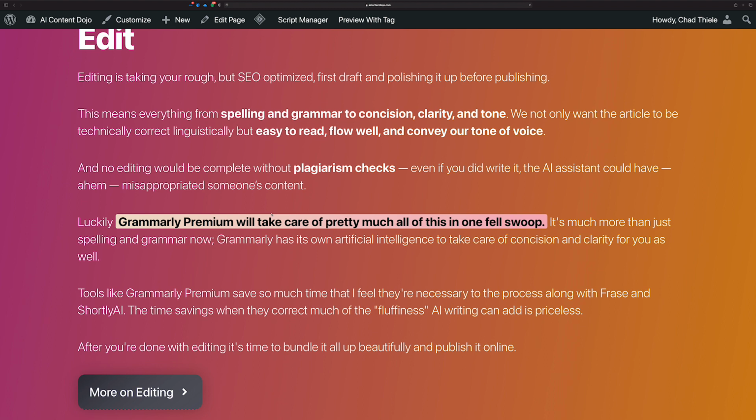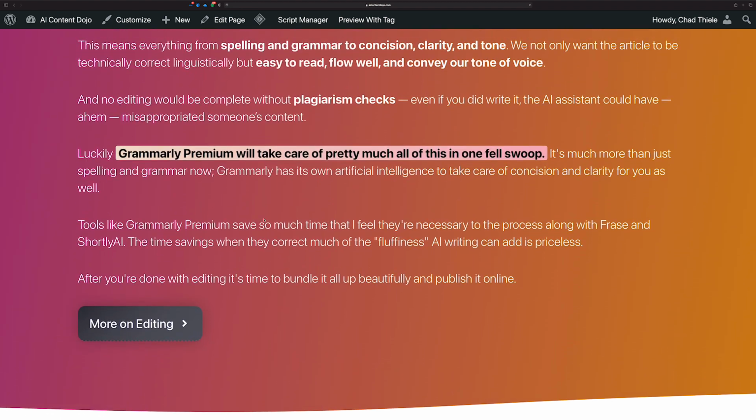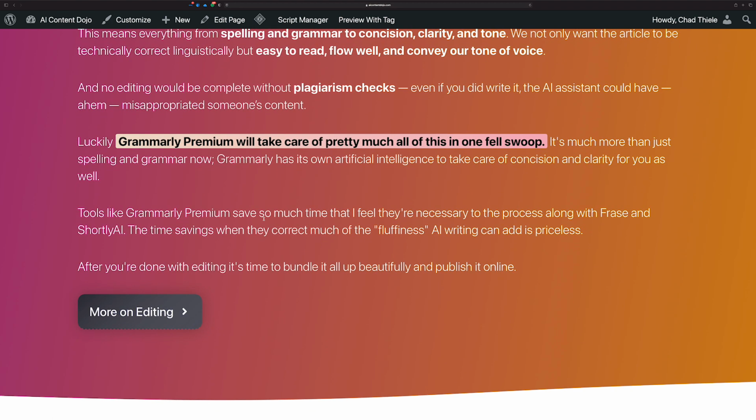But I could see myself easily being in a hurry and not doing enough, just maybe quickly glancing over it. But using something like Grammarly will get you through the editing process really fast. And I highly recommend that one. Even though there are other tools like Linguix and stuff like that, it's just that Grammarly is the market leader.